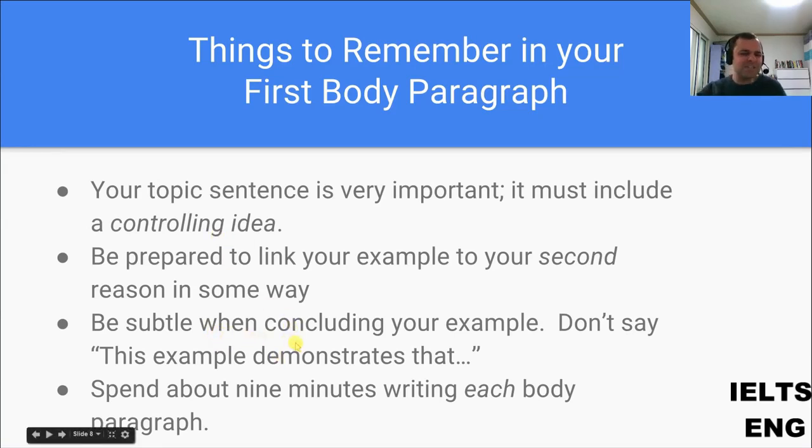Next, as I said, be subtle when concluding your example. Don't say this example demonstrates that. I've already talked about this. I don't need to say any more. Finally, you're going to want to spend about 9 minutes writing each of the body paragraphs for a total of about 18 minutes. The body paragraph is the most important part of your essay, so you should be spending most of your time on those body paragraphs.